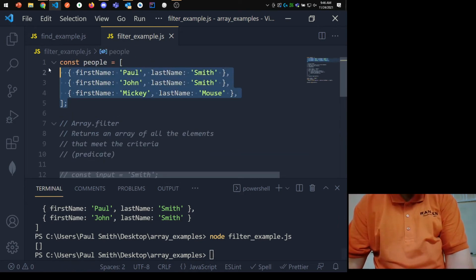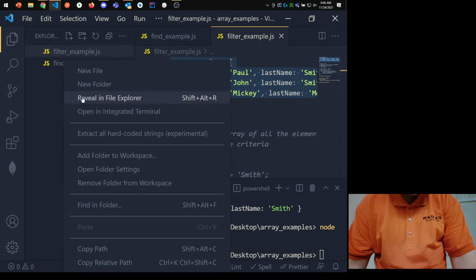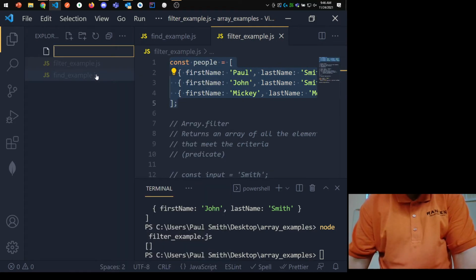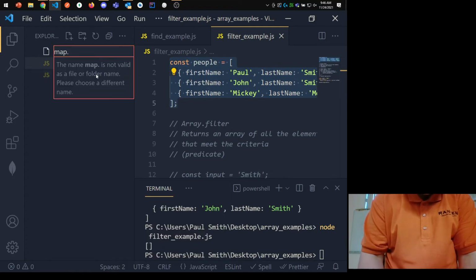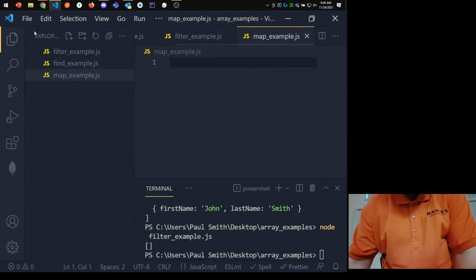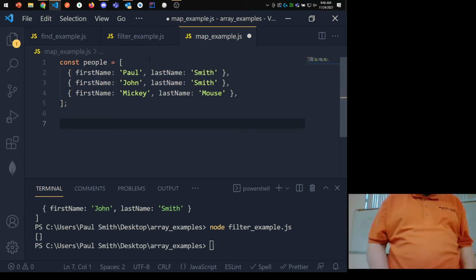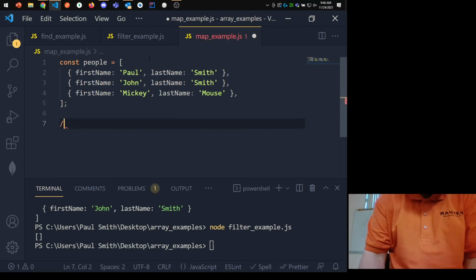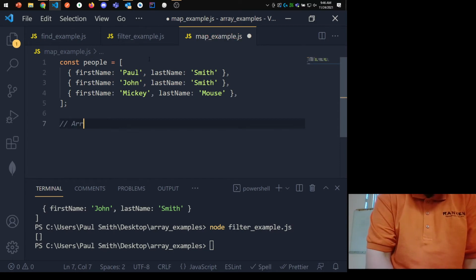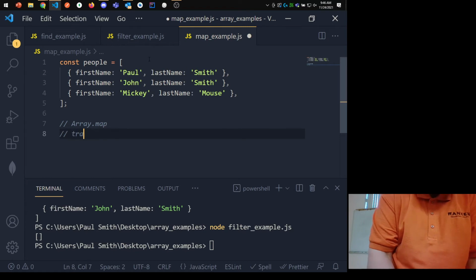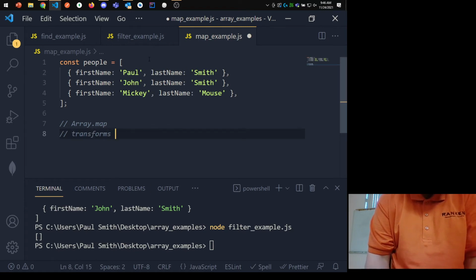All right, let's look at the next one, which is map. Okay, so map, and make a new file, map example.js. Again, it's a method of the array. So array.map. What it does is it transforms.